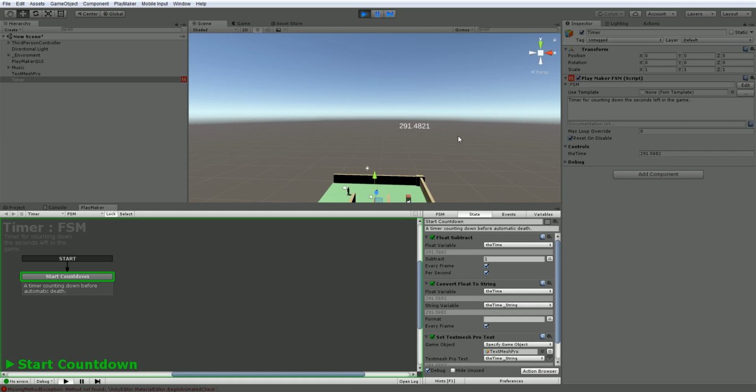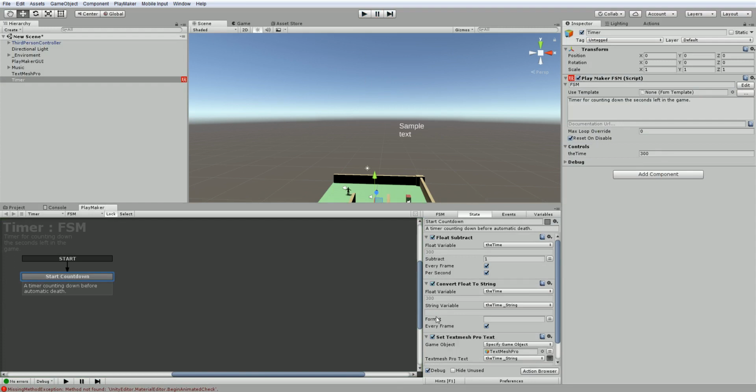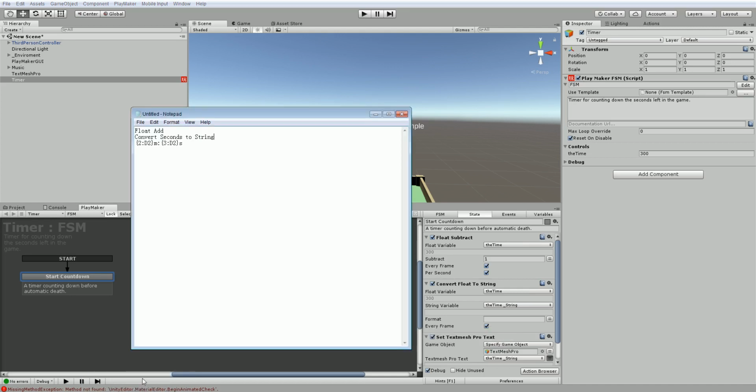So it's not bad, but it's still sort of ugly because we've got this 0.000 of a second going, which is not what we want. So we can apply formatting to the string here. And I have pre-calculated the format for you, so you don't need to do this. If you want to look into string formatting, you can go ahead and do that. But for now, I just really recommend that you use my pre-calculated format. And it's just going to give me hours, minutes, and seconds. And we'll just copy and paste.